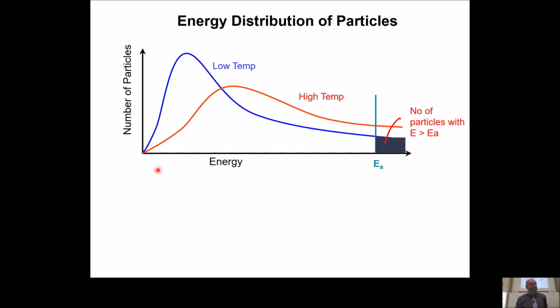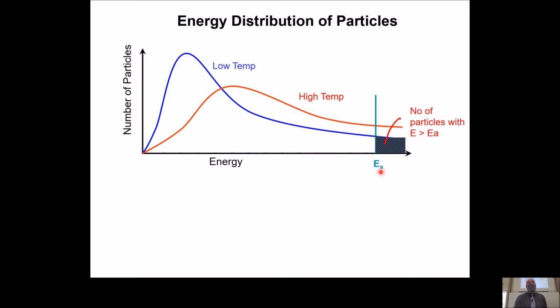Is there the same amount of particles? Same amount of particles. So if this is the same sample, then the area under those two curves has to be the same. So if the curve does move to the right, then the peak must be lower. Right? So you need to be able to identify which is a high and which is a low temperature graph. We can give you a graph like this in an exam and ask which sample had the higher temperature.